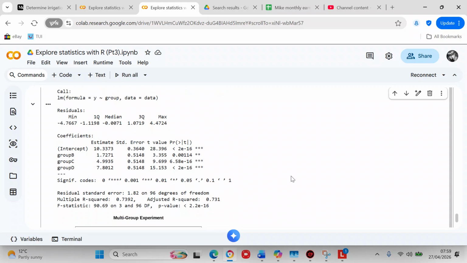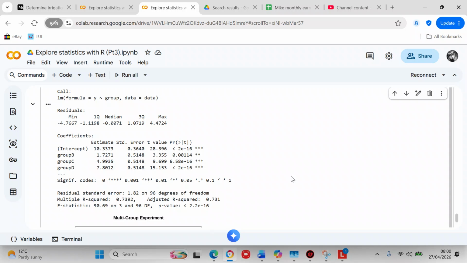And you can see the p-values on all of those are really low. You've got your significant codes, and you have a residual standard error of 1.82 on 96 degrees of freedom. You get your 96 degrees of freedom because you have 100 elements in the data frame and 4 groups, so that's 100 minus 4 is 96.